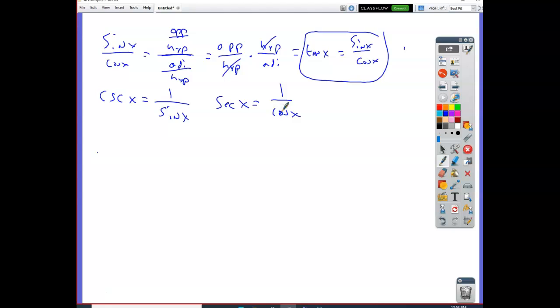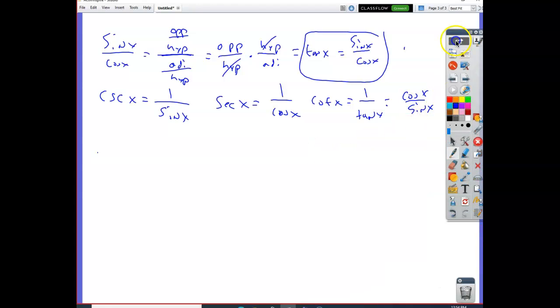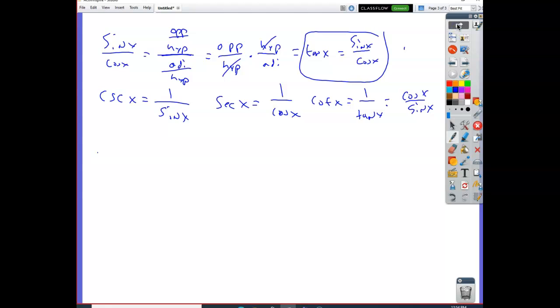Next up, I have cotangent x. 1 over tangent x, which, by the way, would be equal to what? Using our earlier tangent one, that'll be the bottom. So when I flip that, it becomes cosine x over sine x. Very handy row. We need all of those. We're going to use those often. Now to the next two rows, which we're going to use very seldom.